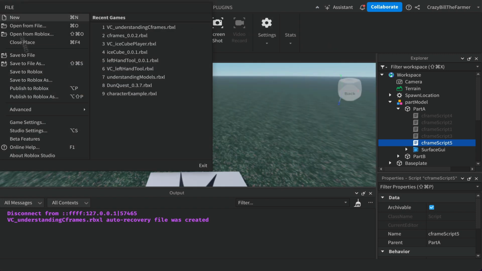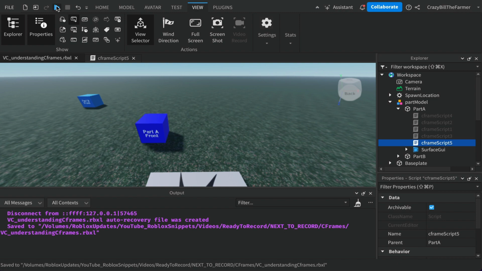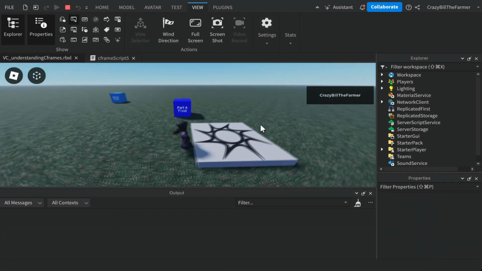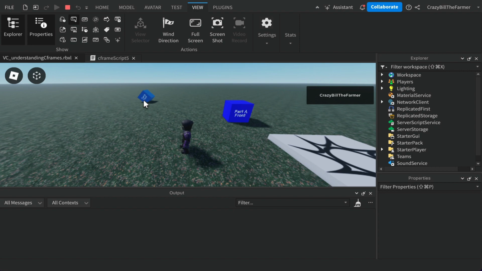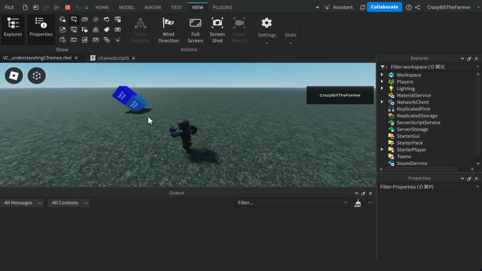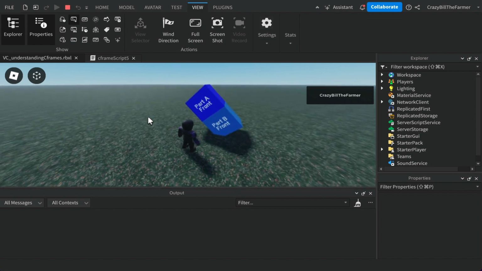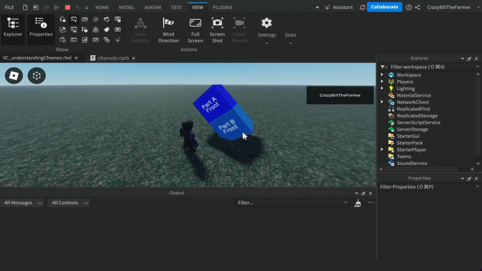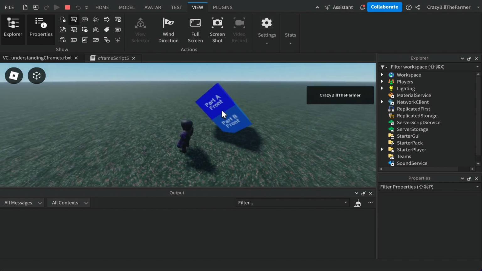So we'll click on File and Save, and let's play. Right, now we should keep an eye on part B. It's rotated itself 45 degrees, and now part A has, relative to the world space, moved itself to part B and then offset itself above that part.